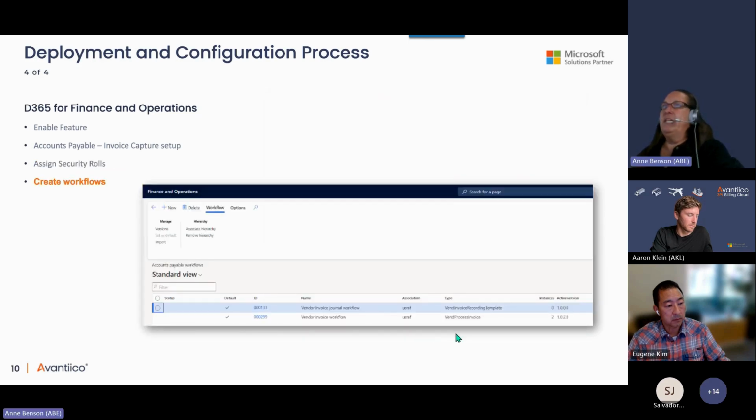And then last but not least, you have to create a couple workflows to process through for either your pending invoices or your invoice journal. So everything can go straight from invoice capture into D365, or the invoice process can go through a workflow.